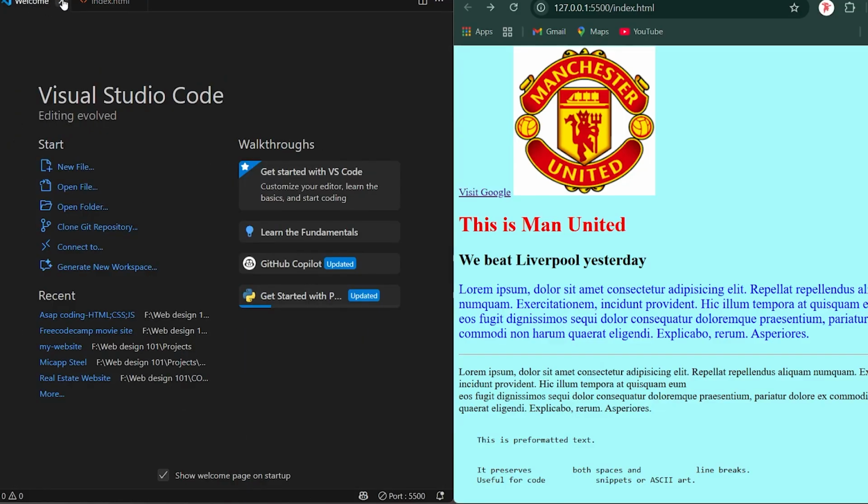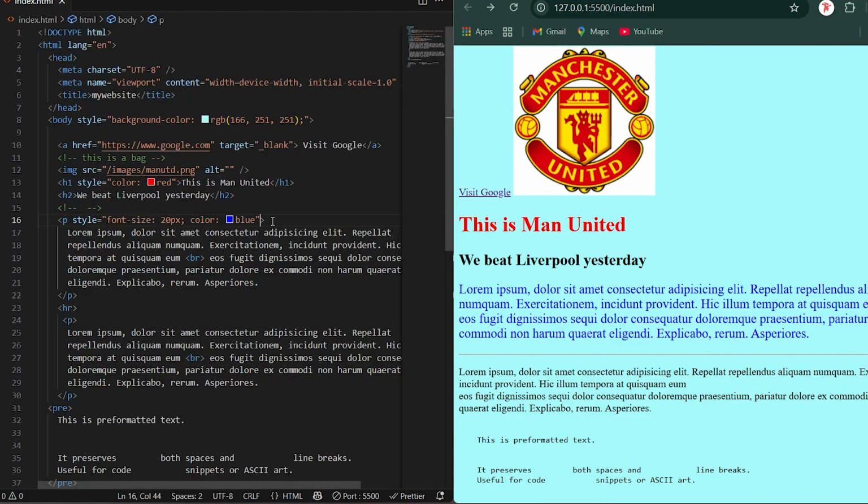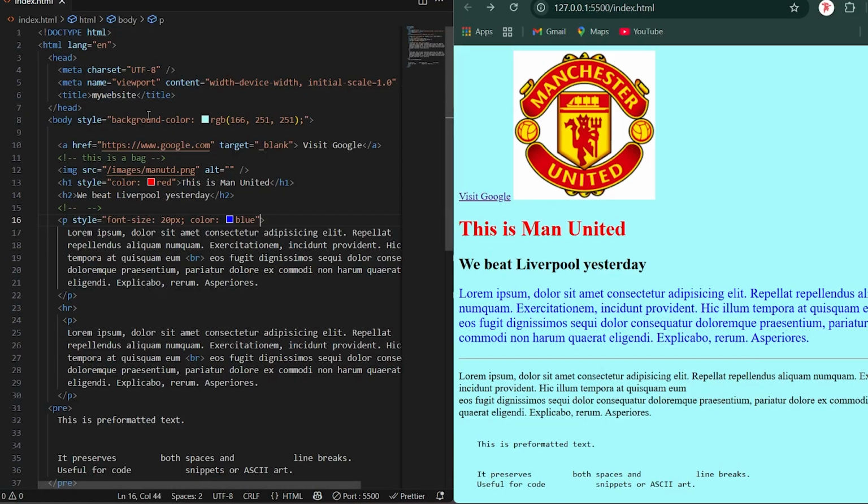But this is not best practice. This is not the best way or the most advisable way to do it. That is why we are going to talk about external CSS also going forward in our crash course. So make sure you stay tuned. There is a lot to learn and a lot to unfold.